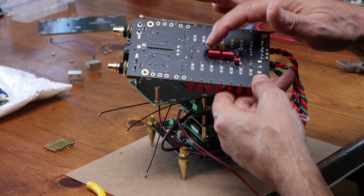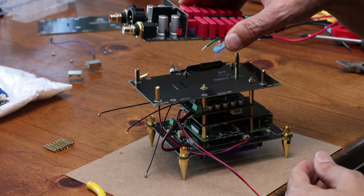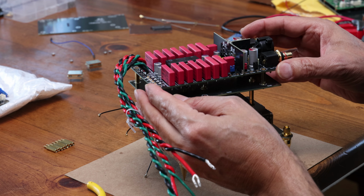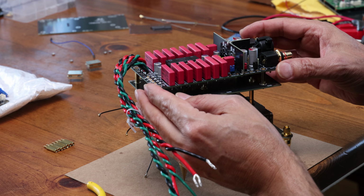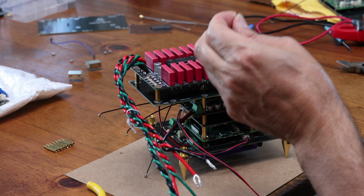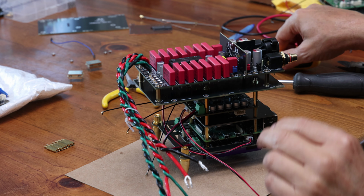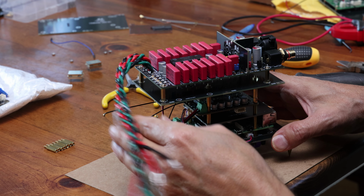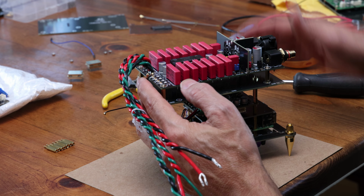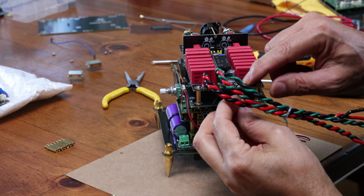Instead of the DEM, it's tied to the I2S signal. We're going to put our board actually like so. And now that we've made sure that the mode is set up correctly, we are going to go ahead and put 4 screws on the very top. There we go. Now the last thing you want to do is connect the UFL connectors. They will just barely make it, so you just have to be patient with them. And I got the last one in.